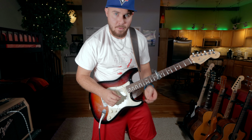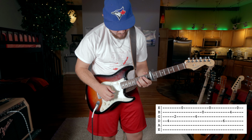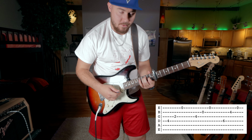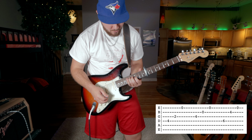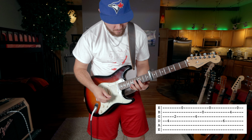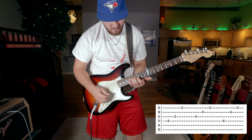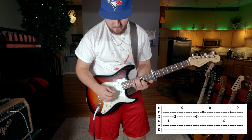All right, so relative to the capo, all these frets, I'm gonna have ring finger on 4 of the D string here, index finger on 2 of the G string. So I'm gonna go, I'm gonna hit the open E string right there. And then from there, you can move that shape up and we'll have index finger on the 4th fret now of the G string, and we'll go, right? And then the last one is gonna be ring finger on the 6th fret, index finger on the 4th fret of the B string, and we'll go.